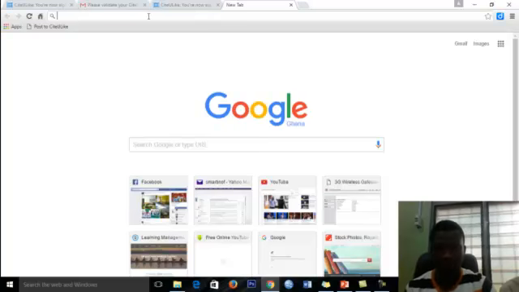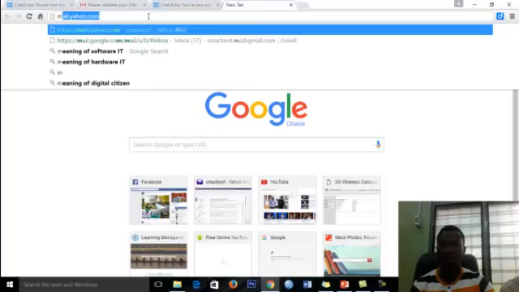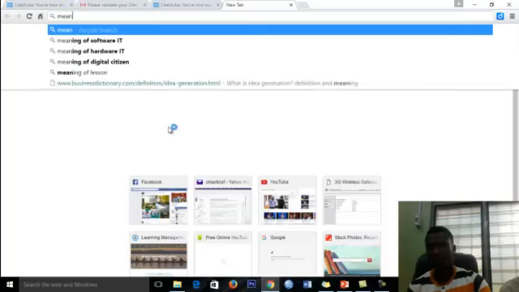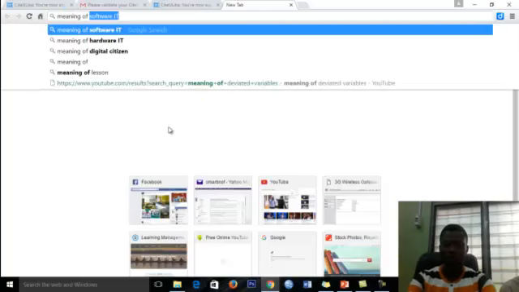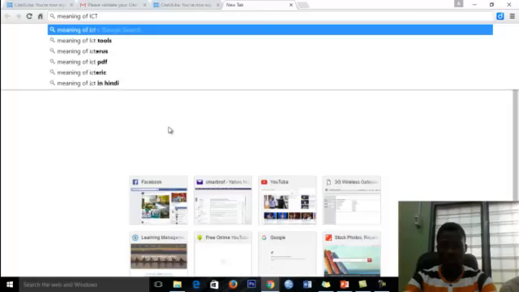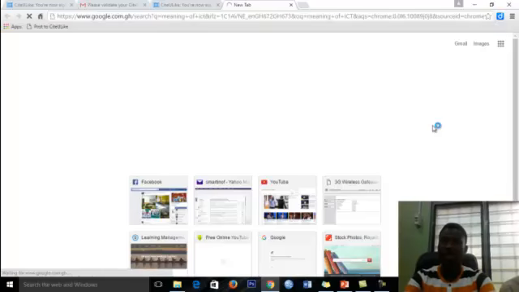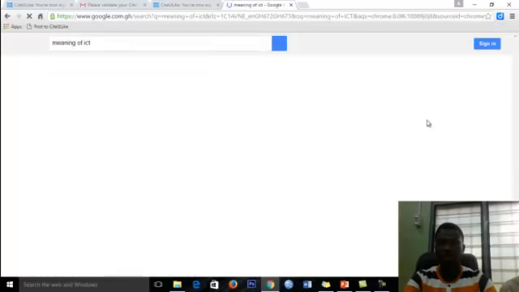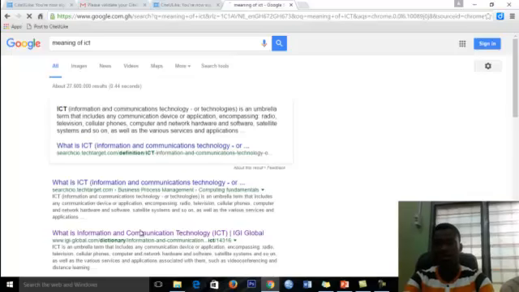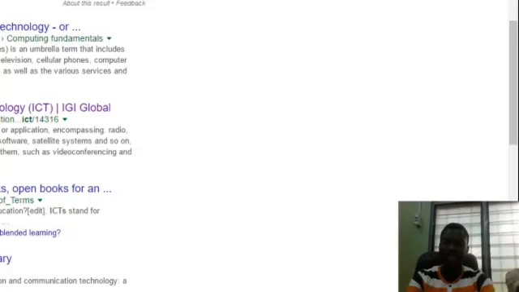So let me open another page by adding another tab. So what do we look for? Let's say meaning of ICT.